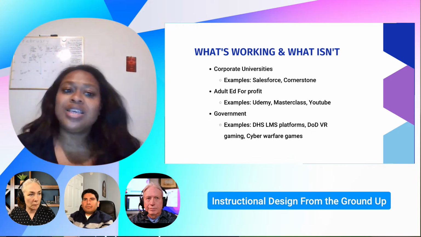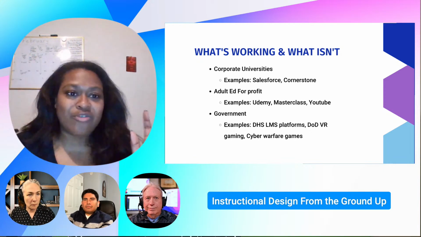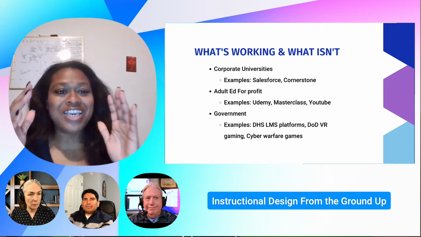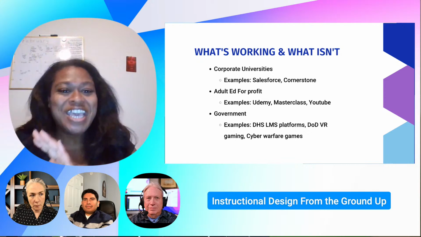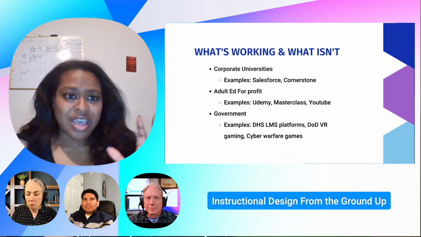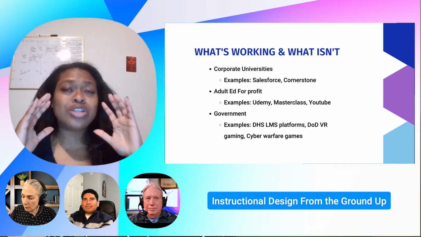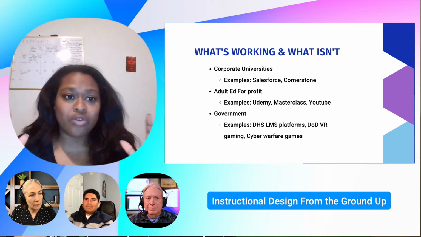Personally, I would say what isn't working is Cornerstone. So this gets kind of meta, but basically the LMS for the LMS provider Cornerstone is very, very complex. And when you go to it, there are just so many places that you can look that it really becomes overwhelming.